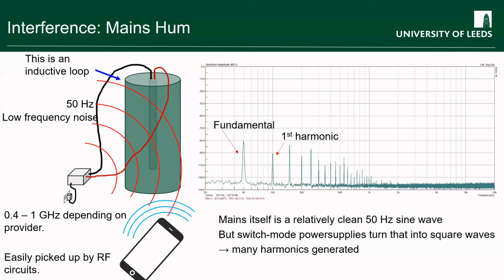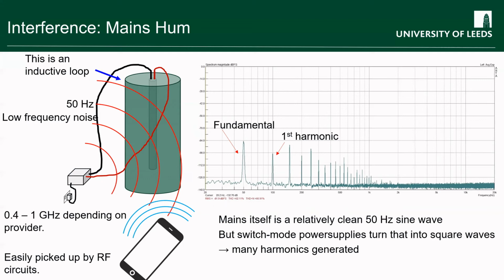And the problem is not just the 50 hertz of the mains signal. The mains signal itself is a fairly good approximation to a sine wave, so the only frequency you expect to see there is the 50 hertz sine wave. If you think about how you'd write down a Fourier series for a mains signal, your repeating oscillation is in fact just a sine wave at the fundamental frequency, and so you don't need any harmonic terms to describe that.